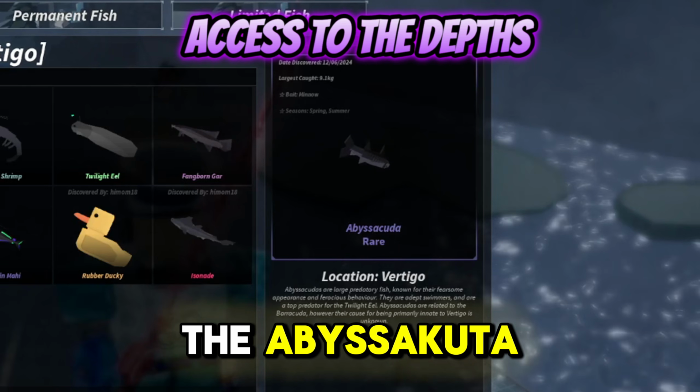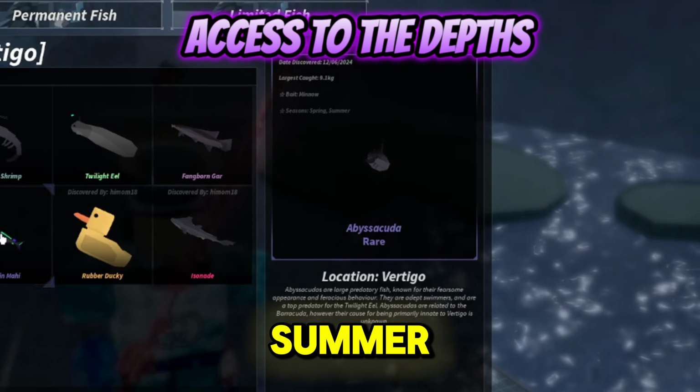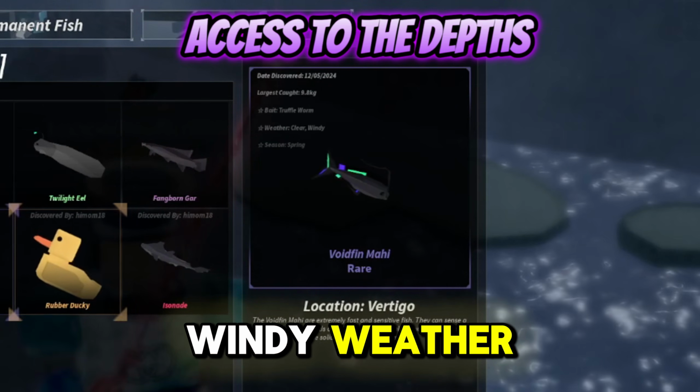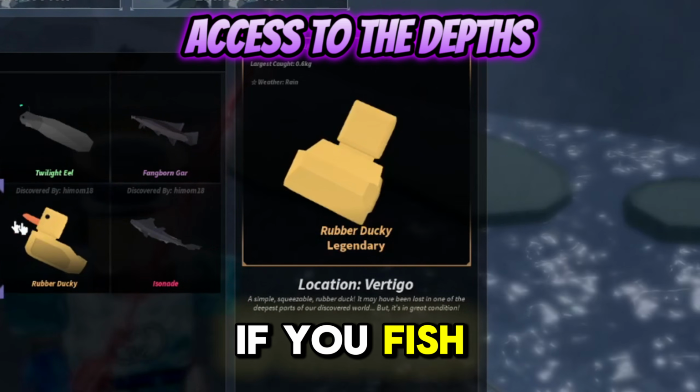The Abyssal, you'll have the best chance of catching it if you use the minnow bait during spring or summer. And for the voidfin, you'll have the best chance of catching it if you use a truffle worm during clear or windy weather during the spring. Now for the rubber ducky, you'll have the best chance of catching it if you fish during the rain.